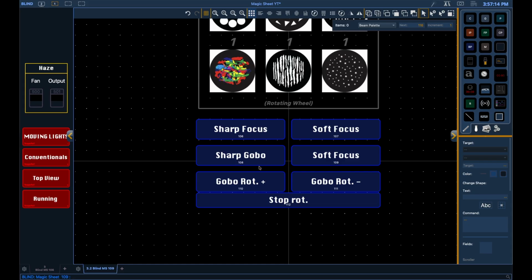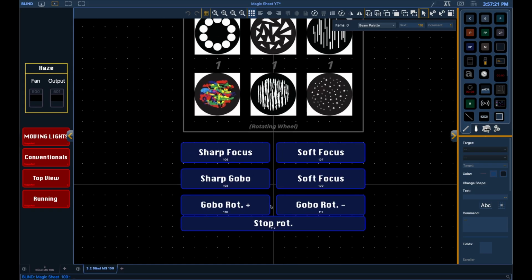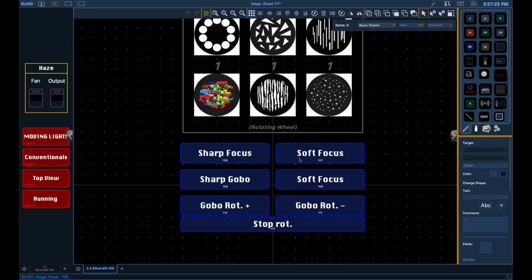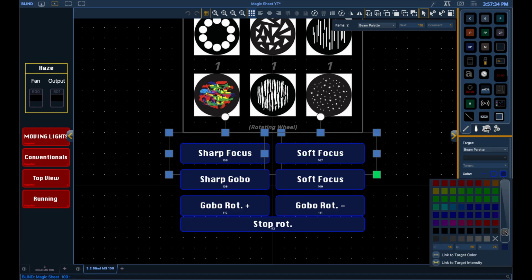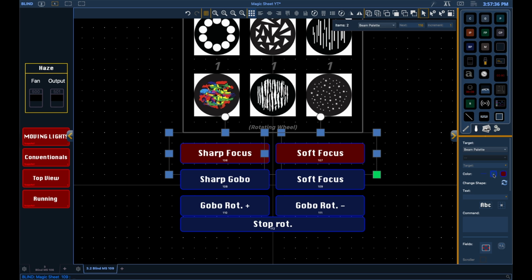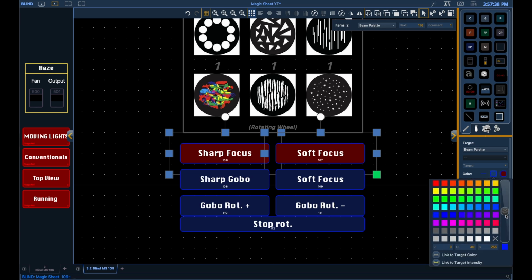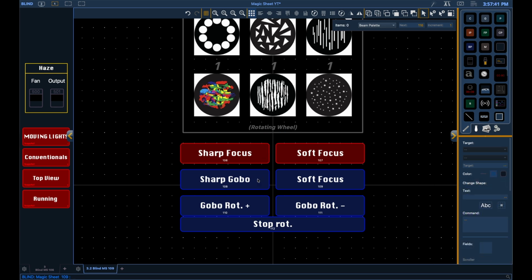Now what I usually like to do is section these off by color. You can see in the other Magic Sheet I made it have it kind of sectioned off by color in the different groups. Let's say our first group we can do a darker red again. I'll bring this brightness down. We'll give this darker red. I'll give my outline a nice bright red. I'm gonna leave these blue for fun.